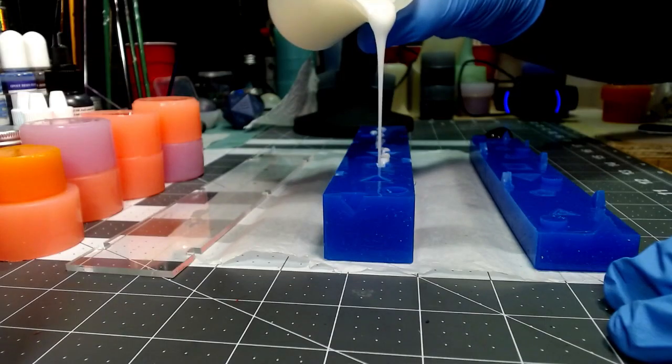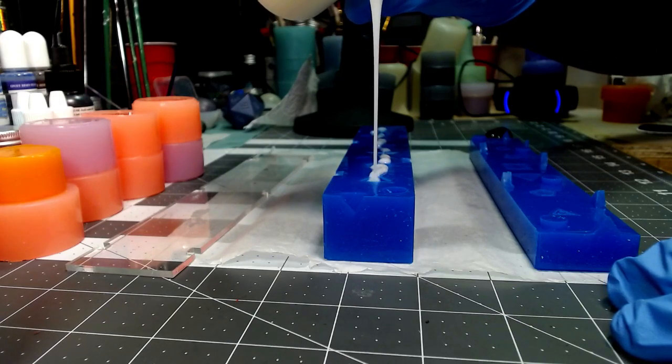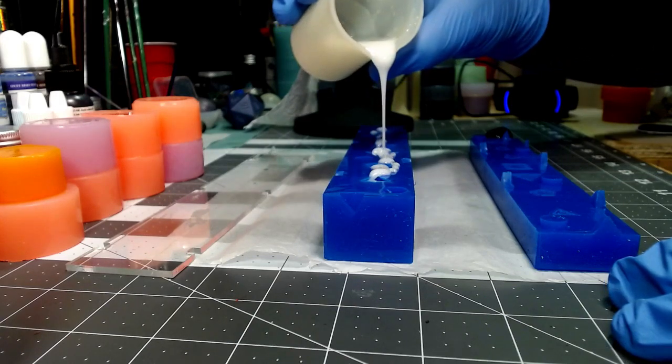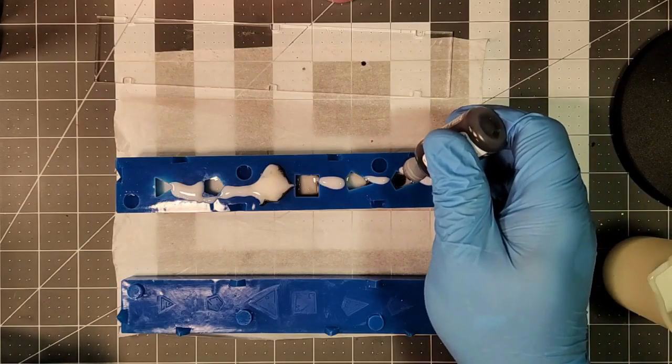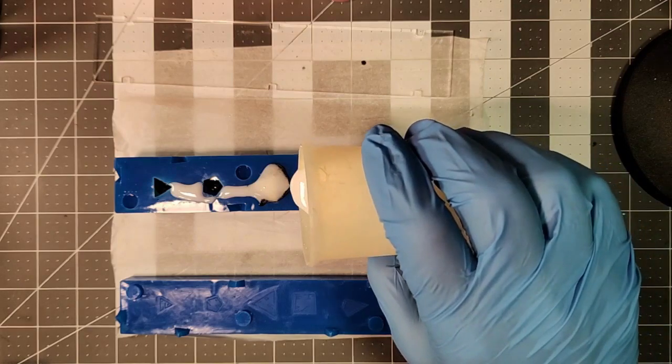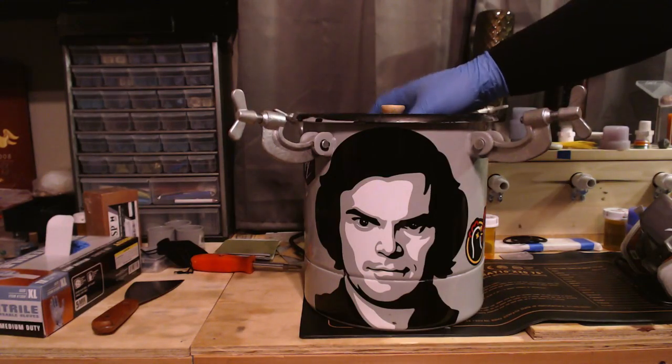Then I will fill them up halfway with resin. And then aside from the D4, I'll look at it and see if I need another drop. In most cases, I'll put another drop of the alcohol ink and then top it off with the rest of the resin. Then, of course, I'll get it all packaged up and put in my pressure pot for 24 hours.